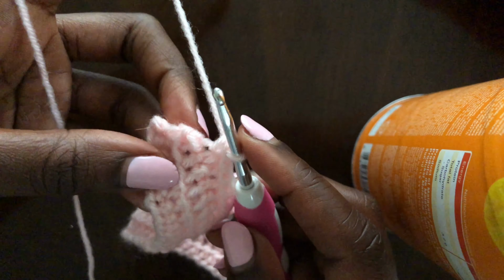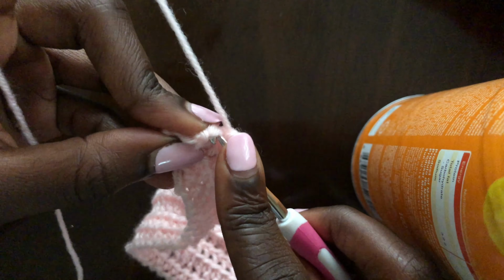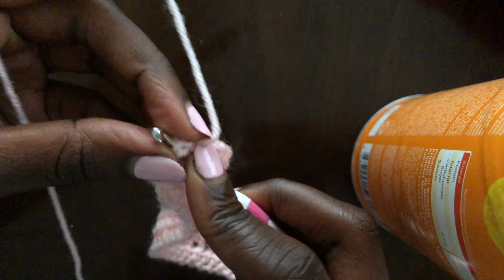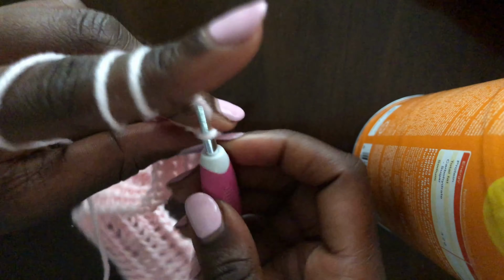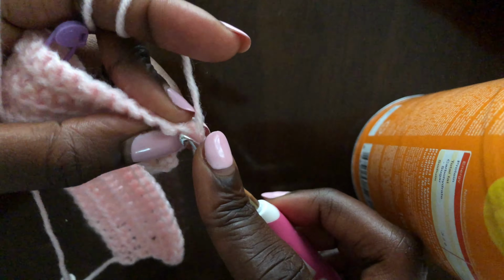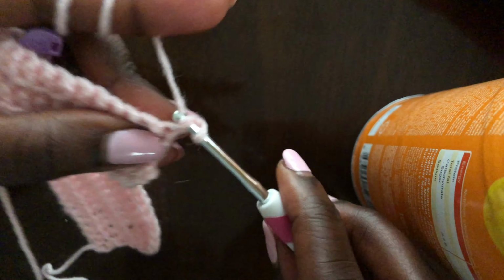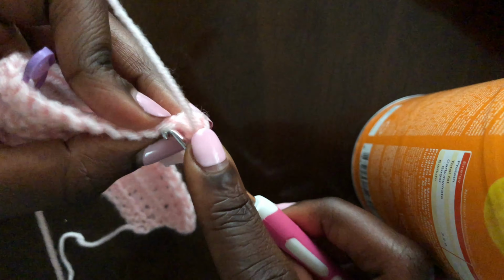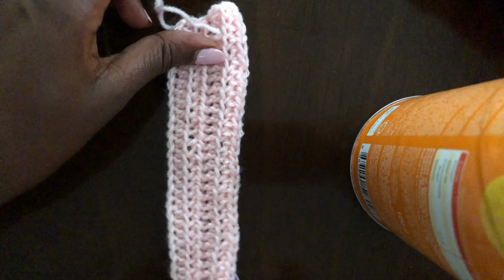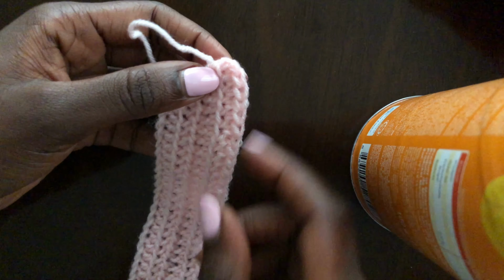I'm at the end of this row too, and remember at the end here we do normal single crochets like that. Then you'll chain one, turn your work, and we'll do single crochets in the back loop only till you get your stitch marker. Once you reach your stitch marker, remember it's the beginning of a new stitch, which is half double crochets, and it'll work like that till you get to the top.